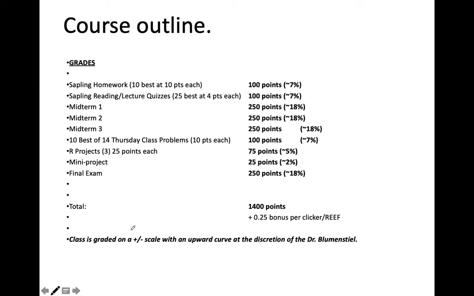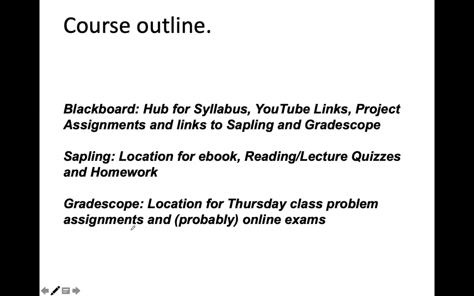Okay, so this is the breakdown for how points are allocated. This is all in the syllabus, so I won't march through this one by one. The class is graded on a plus-minus scale, but I will tell you that I use that mostly to ensure that people who are on the edge of, say, for example, a B, A kind of edge, you can oftentimes get an A minus. So sometimes people don't like the plus-minus scale, but I find it actually works for the best. And then just to quickly summarize, we're going to walk through this in session on Tuesday at 1 o'clock, the first class of the semester.